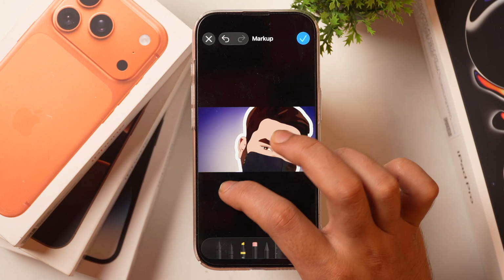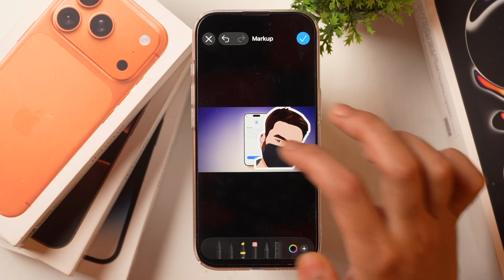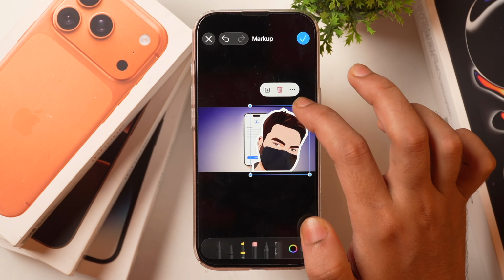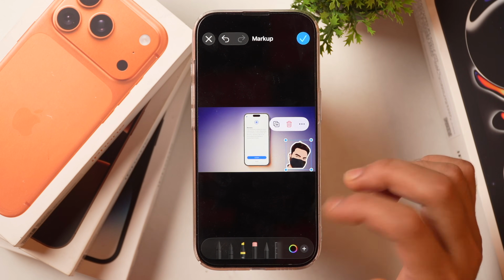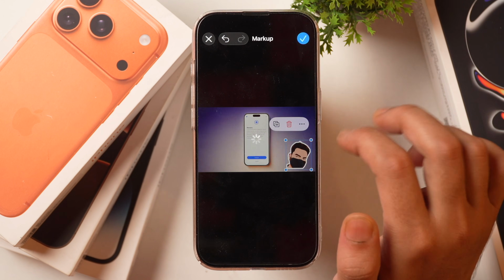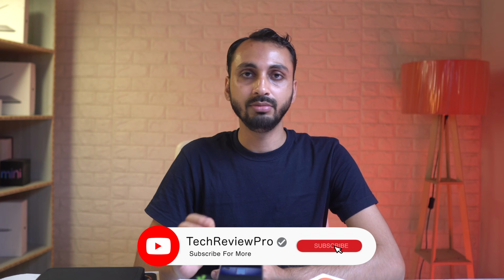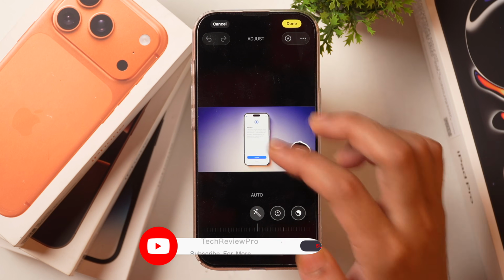And further you may adjust the size by selecting from the corner and dragging it like this. Depending upon your requirements, you may keep it like this and overlay over the image. And once that is done, simply tap on done checkmark, and that object or icon will be added as image overlay over this iPhone photo.